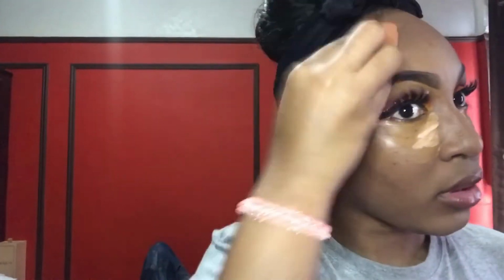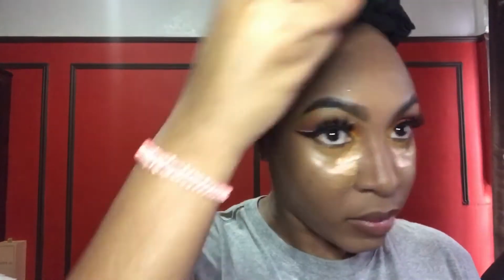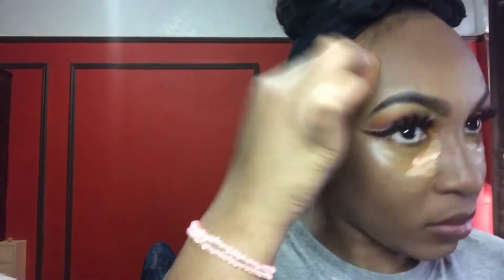Now I'm taking Espresso from LA Girl Pro Conceal to contour, and I absolutely love it. Where has this been all my life? I love Walnut, but this is like the perfect contour shade for me. Walnut still has a reddish undertone that looks crazy if you don't blend it out properly, but Espresso is the perfect combination of warm and cool tone. So I think this is going to be my summer contour shade. Probably not even summer. I'm just going to be contouring with this all the time. Hopefully I don't get too dark that I can't use it this summer, but I love it.